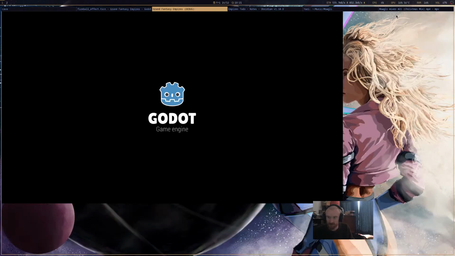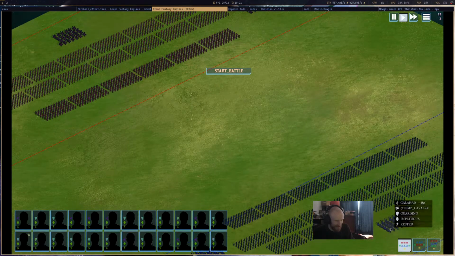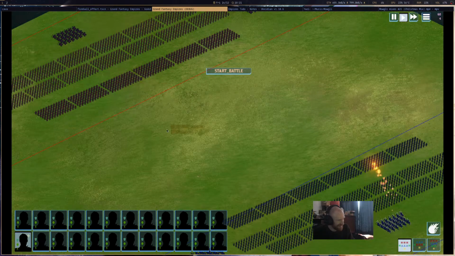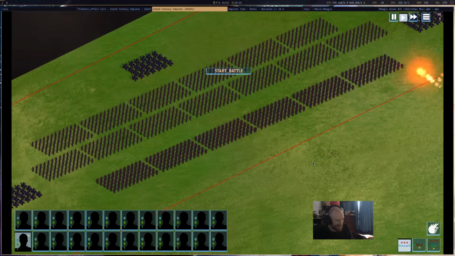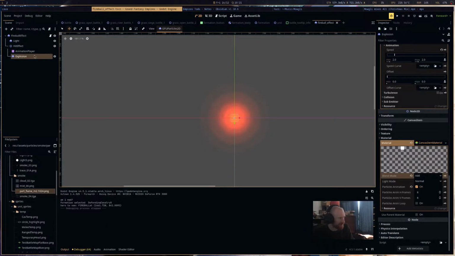Well, Ogre is going to fix it anyway, so it doesn't matter. Although I would like to get something that looks a bit better than that.